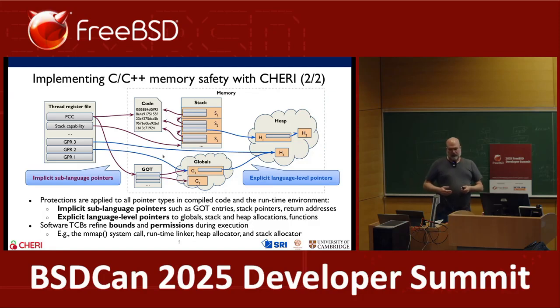So in a pure capability CHERI C++ application, your memory is confined to those allocations given to you by the kernel. You can't access just random bits of your address space. You can only access the bits that are part of your process, or that were given to you explicitly. So you have your program, you have your runtime linker, you load another library. Those are all separate capabilities rather than just being things laid out in memory.